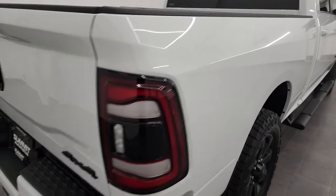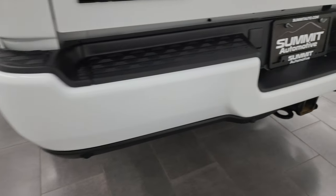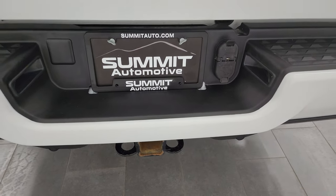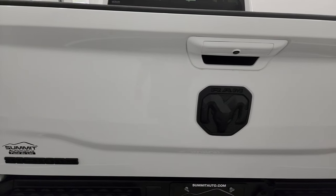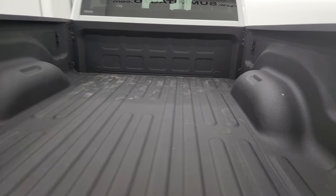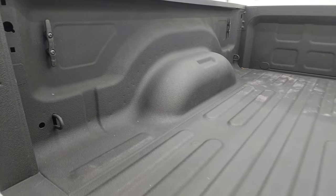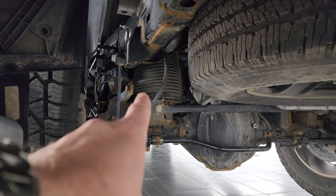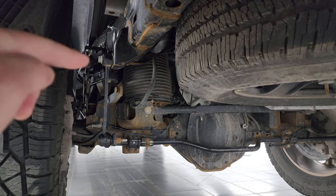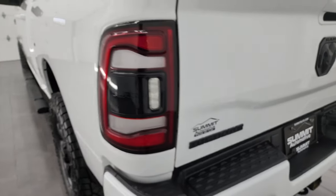Passenger side box has no dents or dings. You do get the LED tail lamps. Coming around to the back — the rear bumper is in great shape, has the backup parking sensors, and no dents or dings. Full towing package which includes a receiver hitch, four-pin and seven-pin wiring. Tailgate is in fantastic shape. You get the blacked out four-by-four, Ram, and Bighorn logos — part of the Night Edition. Comes with a very nice spray-in bed liner, side box tie-downs, and the spray-in liner goes onto the tailgate as well. There's the air suspension — weight pushes down on that lever and tells the airbags to pump up. Got your spare tire there as well.